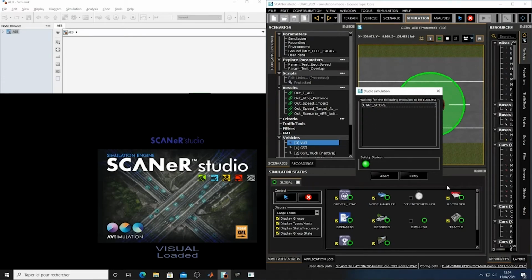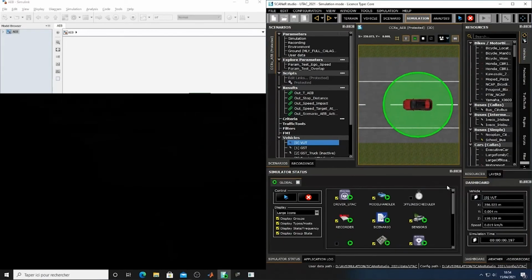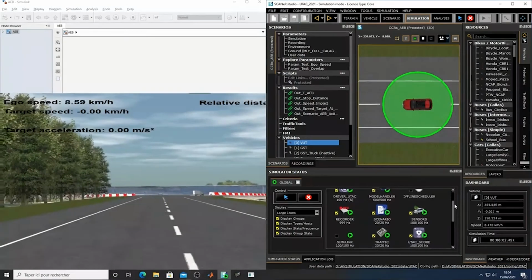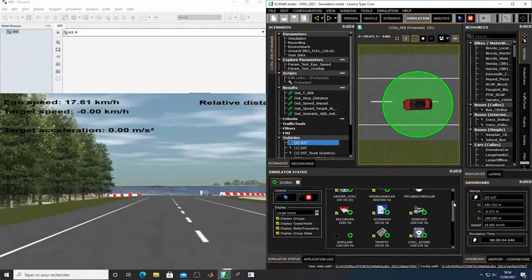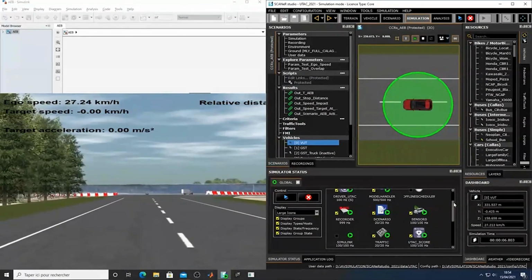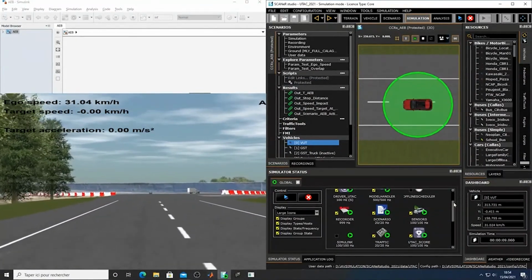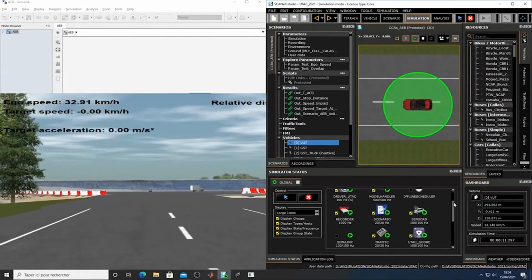And when reaching a distance of less than 20 meters to the car in front, the AEB will activate and press the brake pedal of the ego vehicle inside of scanner.